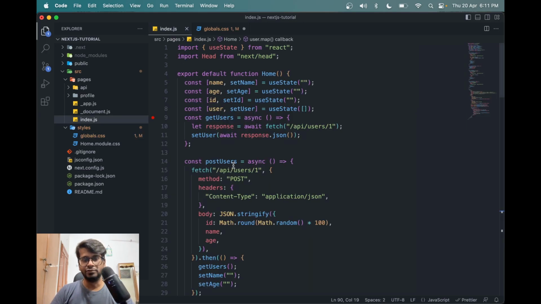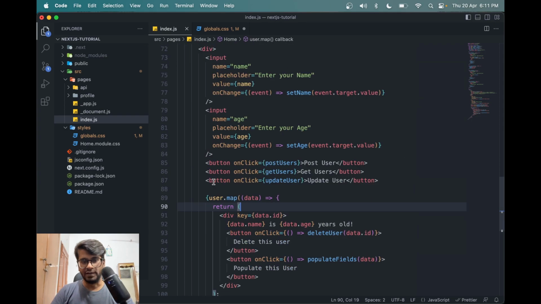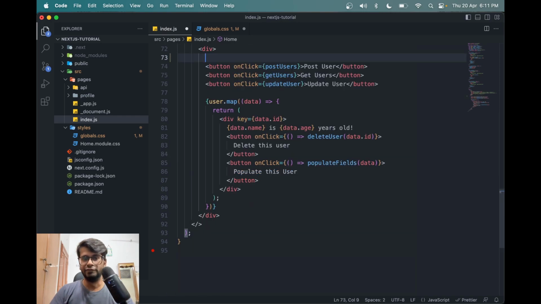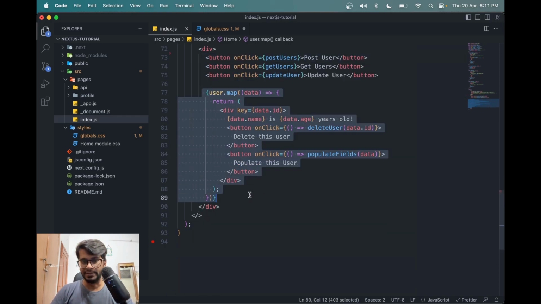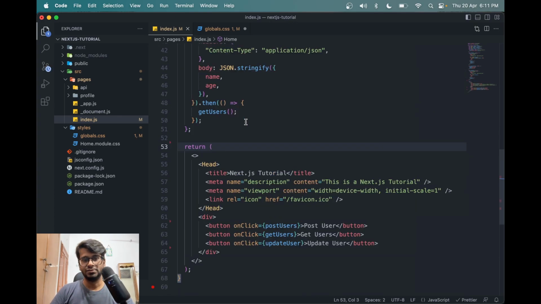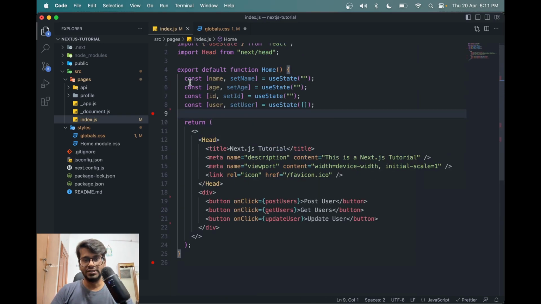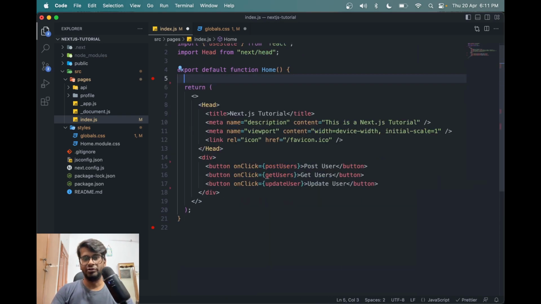So let me just remove or comment out these inputs. Delete the functions and all the states.